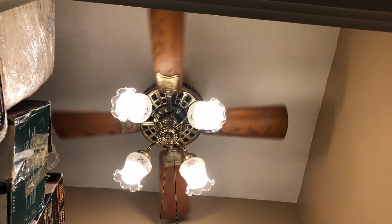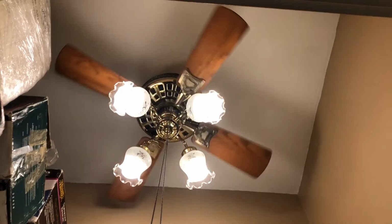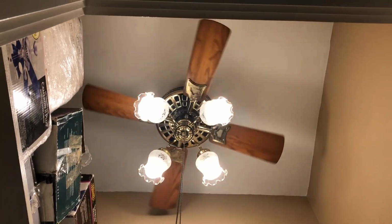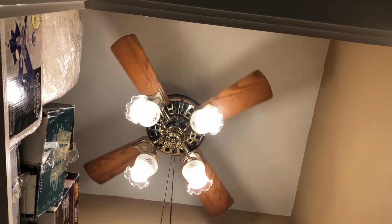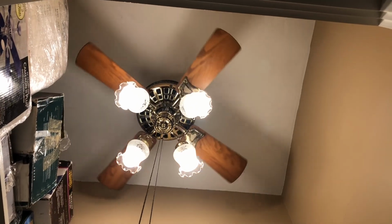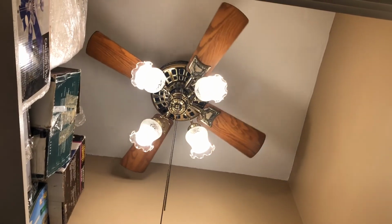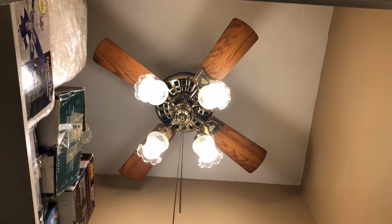Another thing is that I've wanted to put up another 4-bladed fan again, because the only 4-bladed fan that I had up was in the bathroom dressing room, so at least I have this one here. I have the Panama in my bedroom that's 5-blade, the Infinity in my living room that's 5-bladed, and the Low Profile Plus in the kitchen that's 5-bladed. Although I could make the Panama 4-bladed, it's brushed nickel over 4 spot, which is why I prefer it with the 5-blade look. That, and I don't like having fans with 5 blades and just having one of them laying around so I can use it with 4 blades instead.